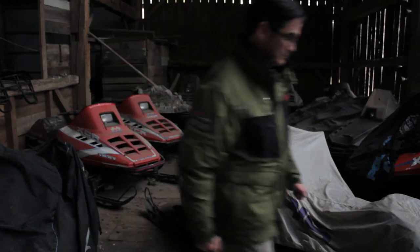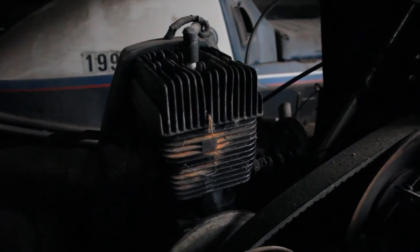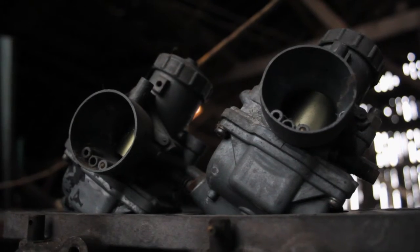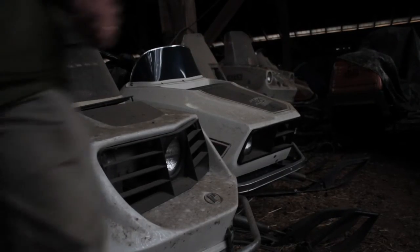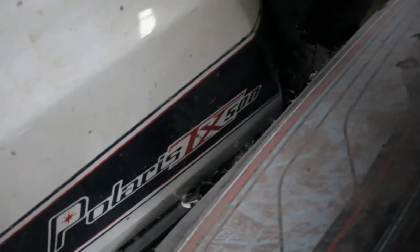This is my second trip to the Polaris barn. Last season when we covered it, it blew my mind over the amount of vintage history that has been collected. I had to come back again and take a deeper look and try to find some more hidden gems in this barn. This barn has a phenomenal history of Polaris snowmobiles and enough parts that will make any restorer's jaw drop. But even after all the requests from everyone, I still can't give away its location.